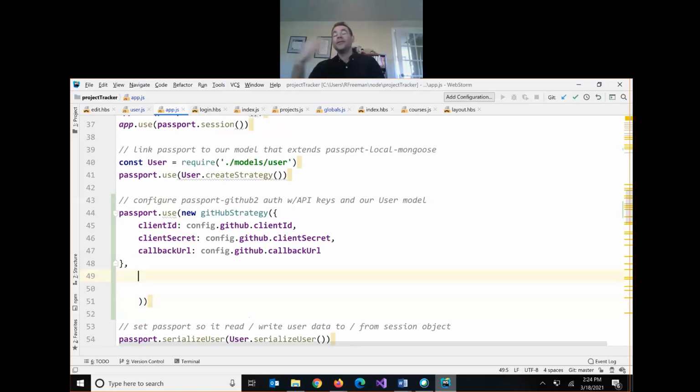When somebody tries to sign in through GitHub, there's two things that could happen once GitHub authenticates them. Right? The first possibility is they've never signed up to our site before, so we want to add them to the user collection. The second possibility is they've already signed in and they already have an account on our site with GitHub.